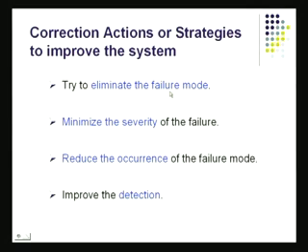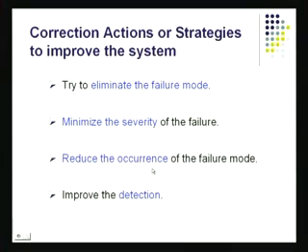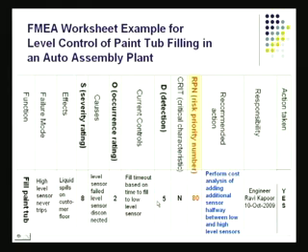Eliminate the failure mode itself, that means I just remove the root, wherever the problem started. I minimize the severity. This could be another way to reduce the impact, reduce the chance of it, and improve detection. If you act on any of these fronts, you're going to be gaining.